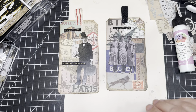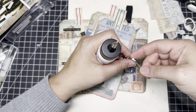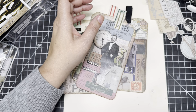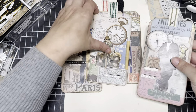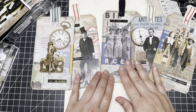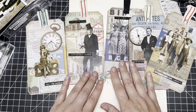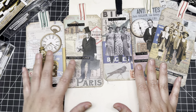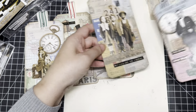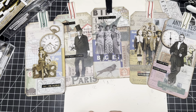Where do we put the rest of them? Here they are. Let me put my little dangle back on here before my glue clogs up. But here they are. They're so much fun. And you can get these done so fast. I don't even have space to spread these out. But here you have it. You have 2 of the travel. You have one with some friends. You have one with the little rascals. And this guy with the antiques. So there it is. Easy peasy.